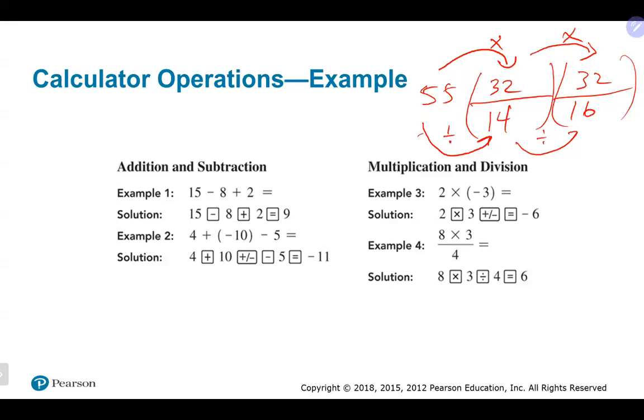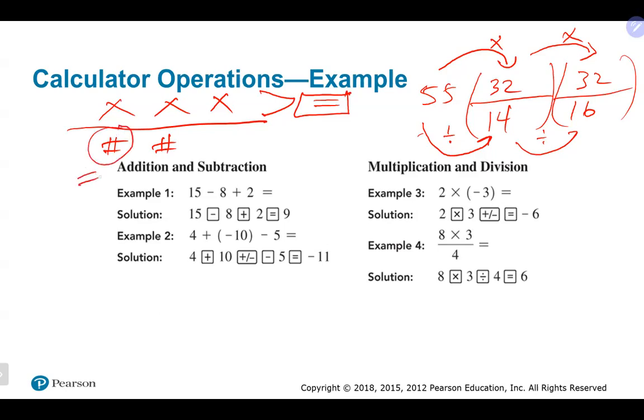So if you ever have some type of problem like this, where you're doing a bunch of multiplications in a row, and then you have to come back and divide by a bunch of numbers on the bottom, you can take as many numbers up on top as you want and multiply, but you just want to hit equals when you're done with it all. Then come back and divide by the first number, hit equals, divide by the second number, hit equals, and you will always get the right answer if you do it that way instead of trying to put everything in at once.